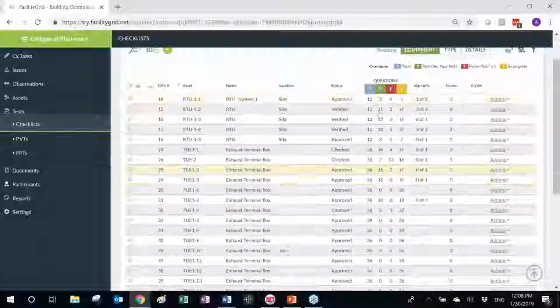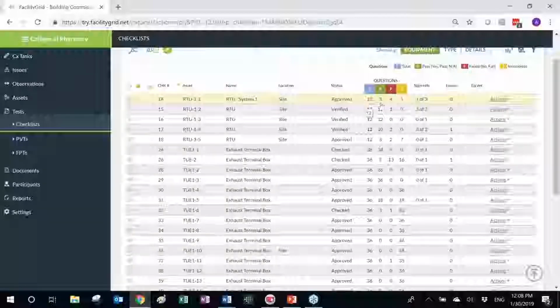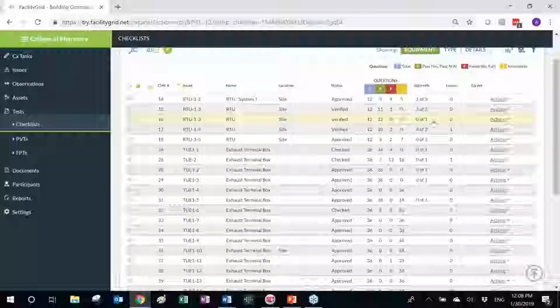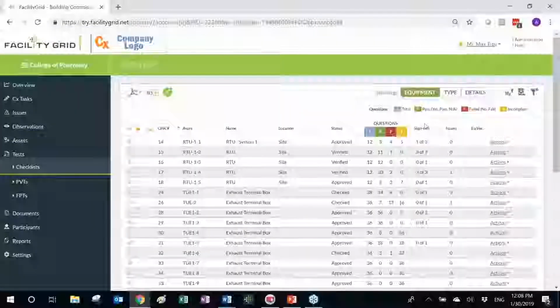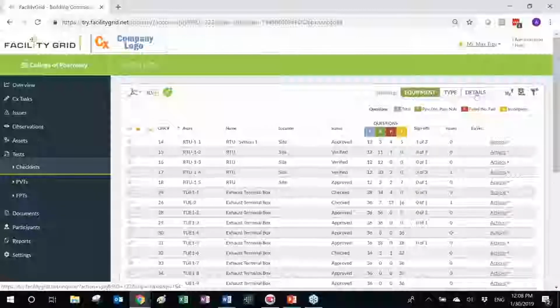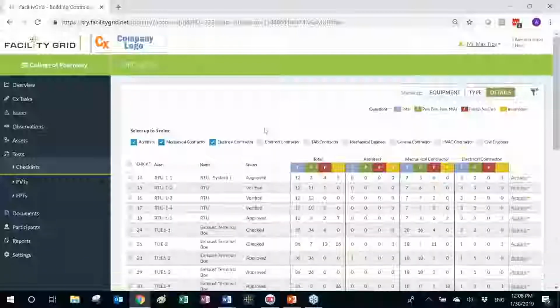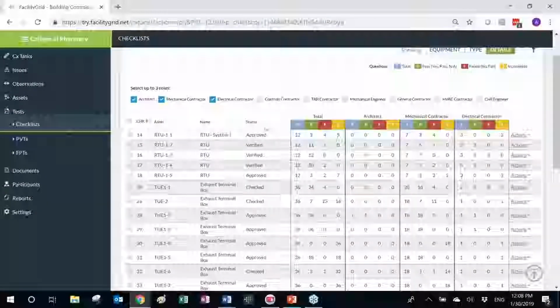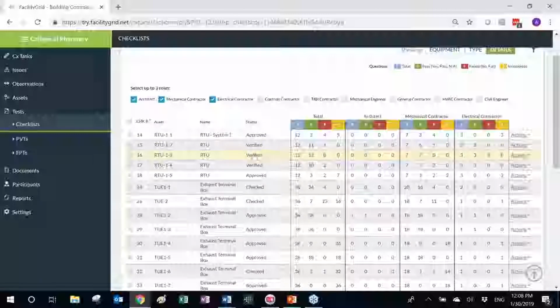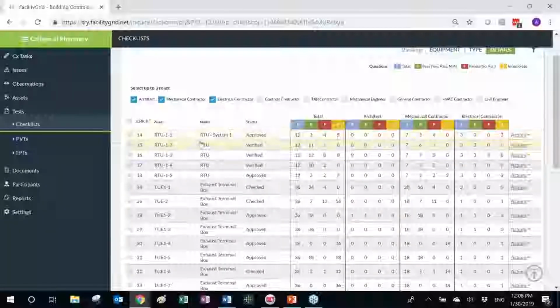Basically, in terms of how many questions have been answered, how many checklists have been signed off. But to get some additional information, I can click on the Details tab and get to the page displaying every single checklist in a detailed view, where I can track activity not just per checklist, but per individual contractor.